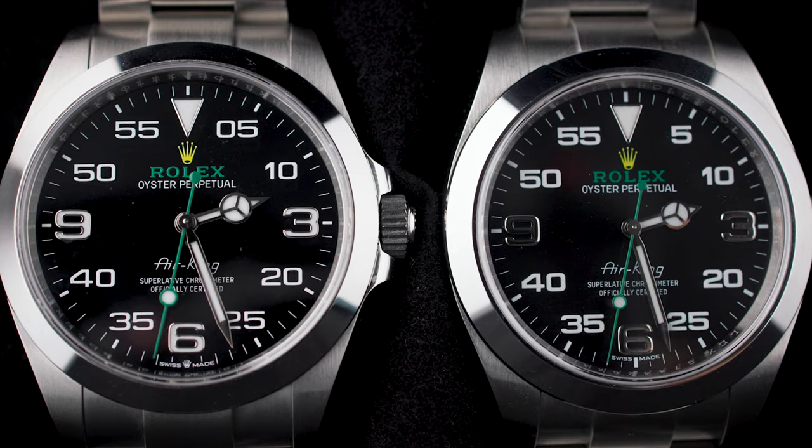Small details make a big difference — that much is clear. Which one is the best to have, and which is the best to wear? I would wear the new one because it looks more balanced. But I would like to have the old one, because it is now discontinued and was only made for six years. So the old 116900 is the one to have — the oddball — and the 126900 is the one to wear. That leads to the price of €7,000. It's still an odd, polarizing design, but at least it's balanced.